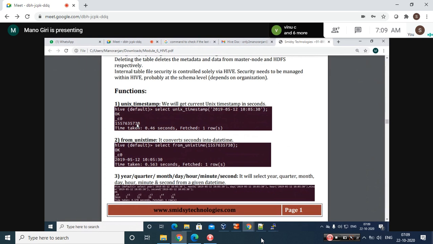Okay, so it is starting from some default timestamp which I'm not able to recall. There is a default Unix time from where it tries to calculate the seconds.